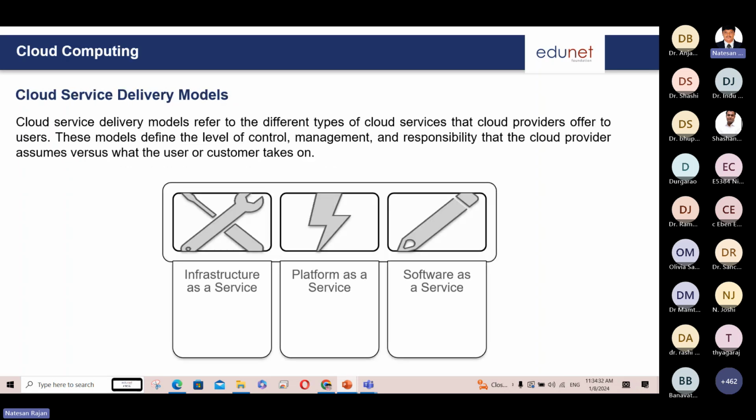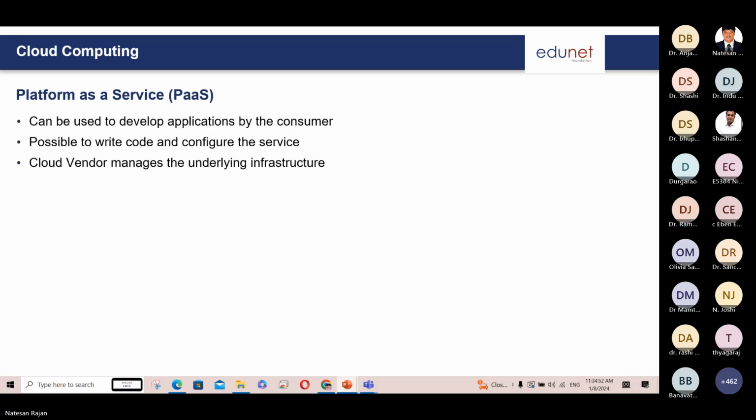Multi-tenancy need not be a cloud-based service. It's a different concept: it allows different users or organizations to share the same application or system, but that need not require any cloud. That's the difference.